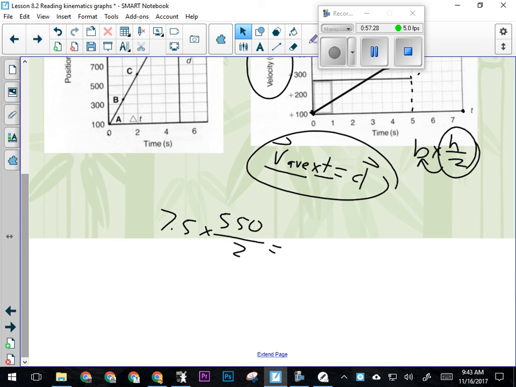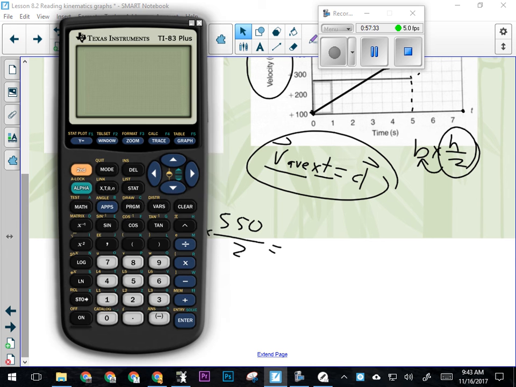Okay, so yes, my average velocity was 225 because somebody had mentioned that. David, I think it was you. So I take my 225, multiply it by 7.5. This thing is going to travel 1,687 meters while performing that acceleration. That's pretty far considering this only happens over 7.5 seconds. But I mean, it's accelerating at 60 meters per second. Like, it's going to be going pretty fast after 7.5 seconds.